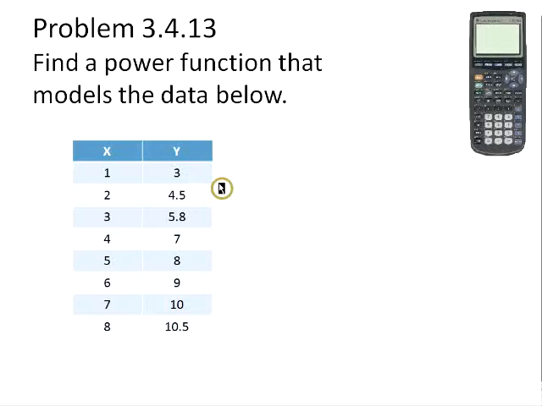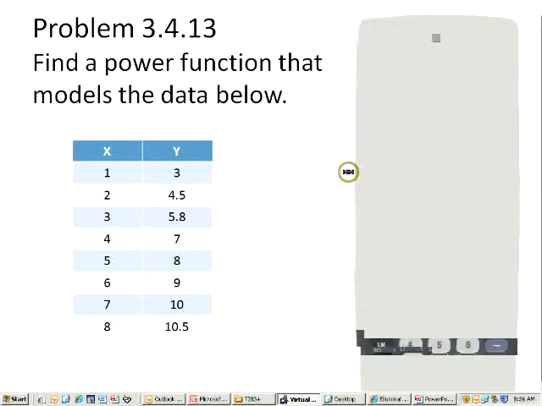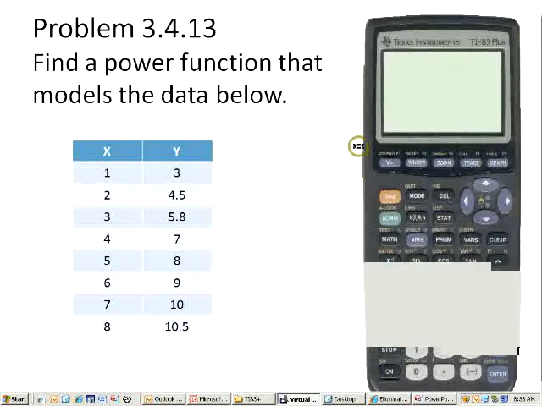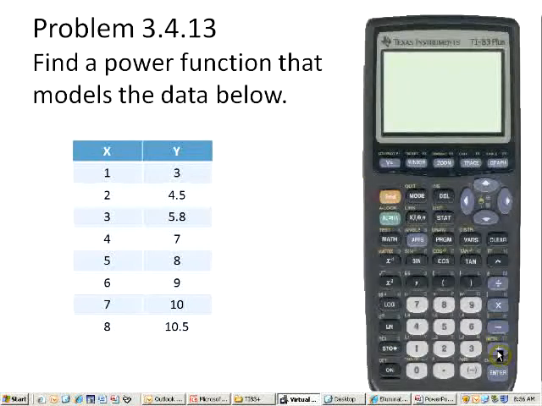We are going to be looking at Chapter 3, Section 4, problem number 13. In this particular problem, we are asked to find a power function that models the data below. We're going to make our calculator a bit bigger here so we can see what we're doing. The first thing that we're going to need to do is to put the data into the calculator.